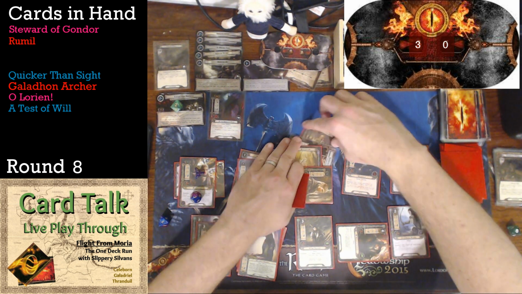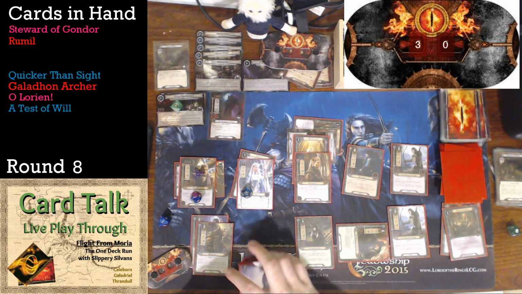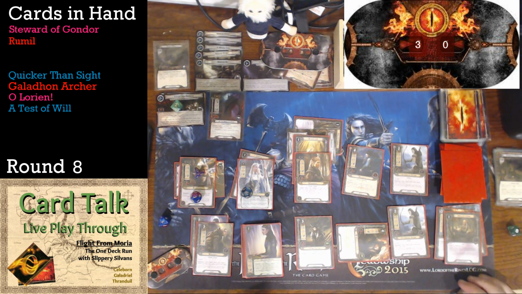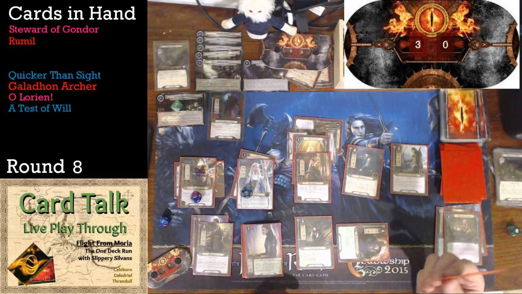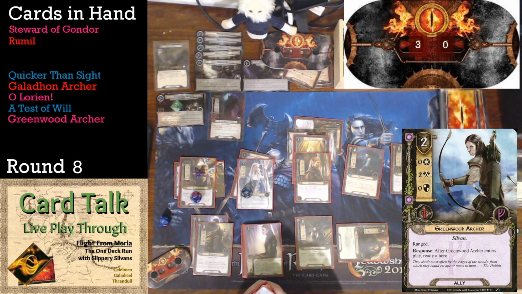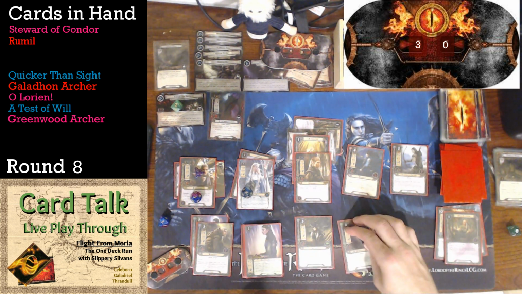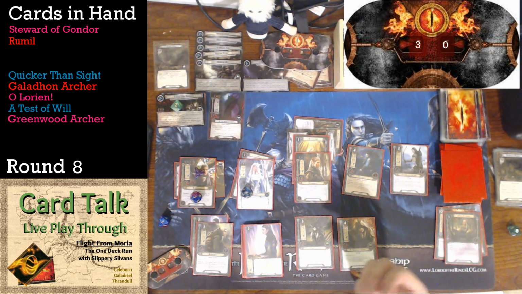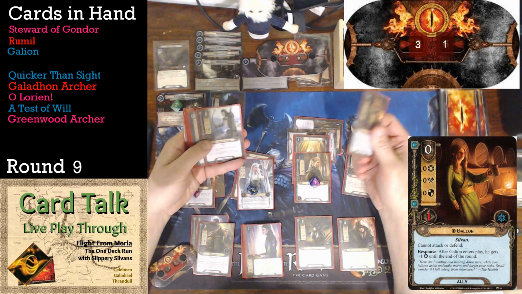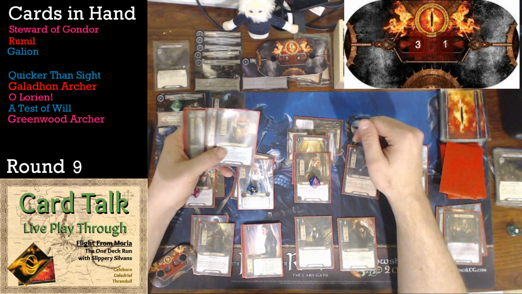And now I'm going to use the Elven King to ready Thranduil, and I will bring the Greenwood Archer into my hand so that I can continually use Galadriel to lower my threat and draw cards. Okay, so that's good. So now I'm going to do the other 3 Rs. Draw, I get Galleon. Galleon's great because now I can use Galleon to trigger all this nonsense at the end of the round because he's 0.